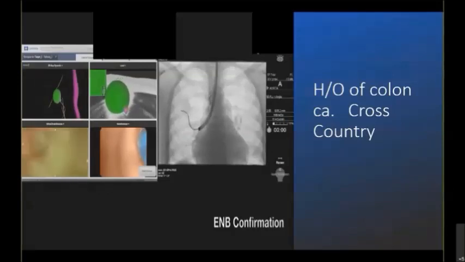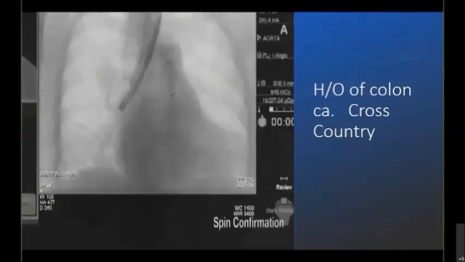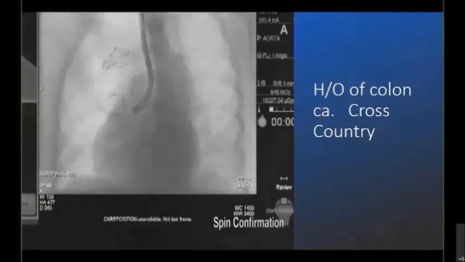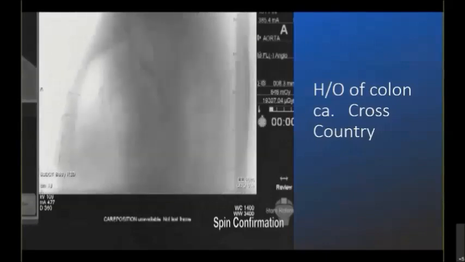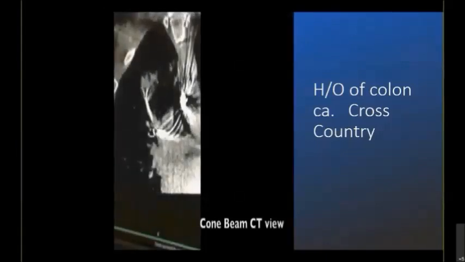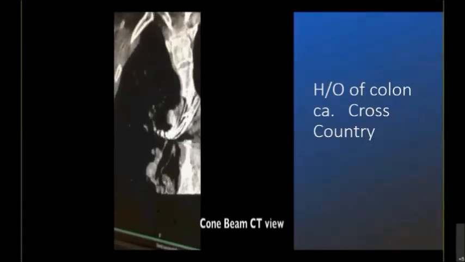We did these first initial studies with cone beam. I actually don't use cone beam at all anymore. But we did a cone beam spin just to prove that we were in the lesion. Of course, this is a bigger lesion. These guys like Bhadra and Pritchett, Dr. Maldonado, they go after these really, really small lesions with this. I don't have those skills. But you can see the EWC is right into the lesion here.